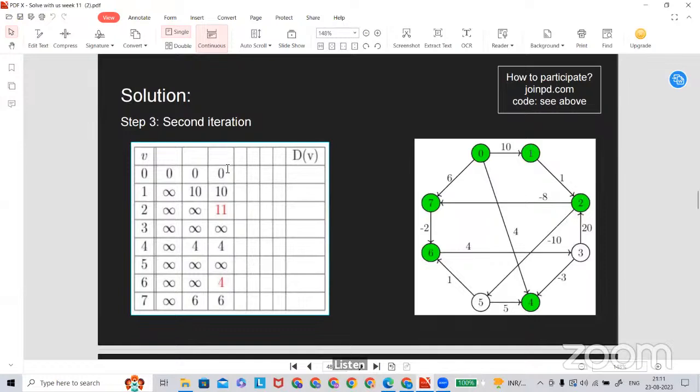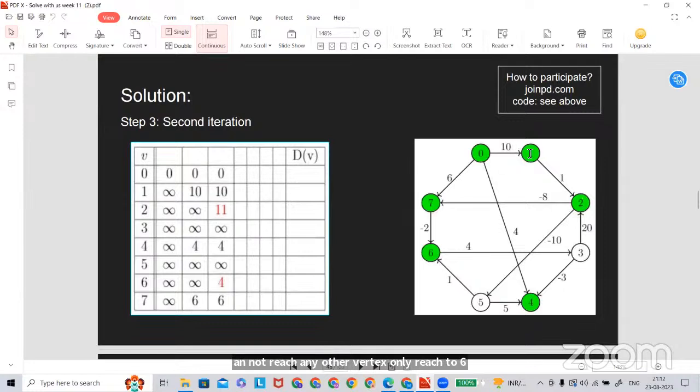Now in the second one, once you do the next step, from 7, where can we reach? From 7, we can reach only 6, right? Yes, sir. So that means the weight for vertex 6 is now, from 0 to 7, this is going to be 4. 6 to 3, now see that if you add, this is 6, this is minus 2, it will be 4. Yes, sir. Okay. Now from 7, we cannot reach any other vertex, only 6.